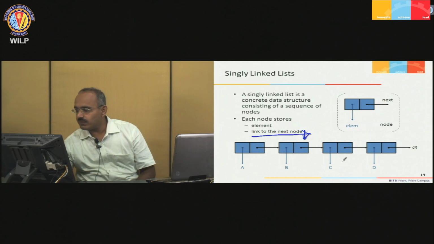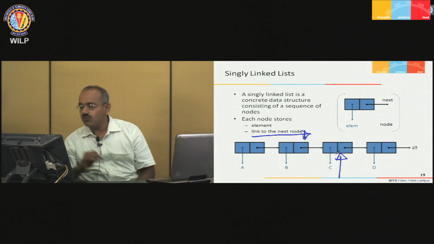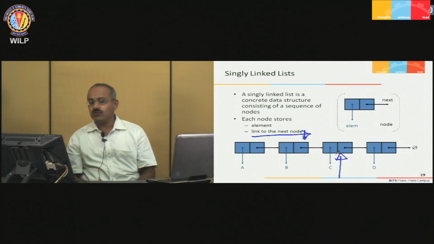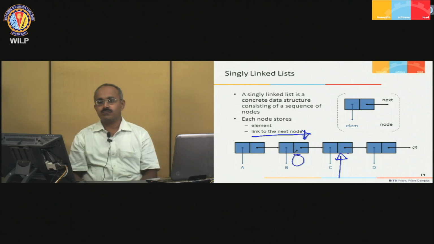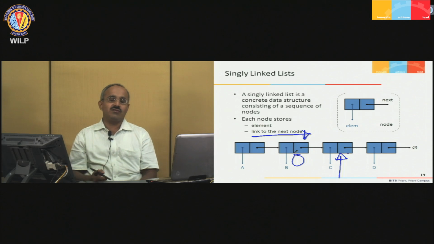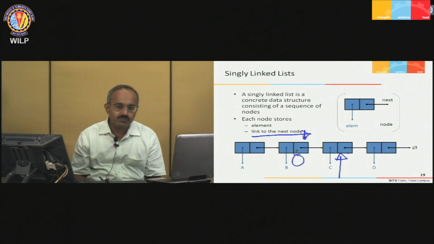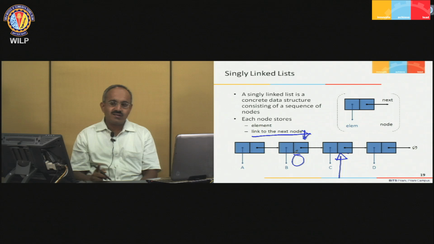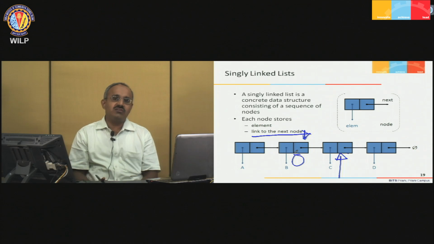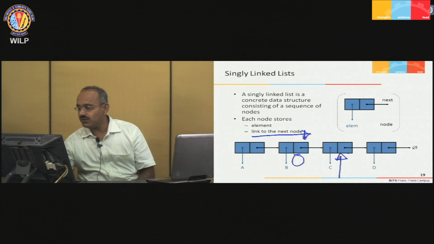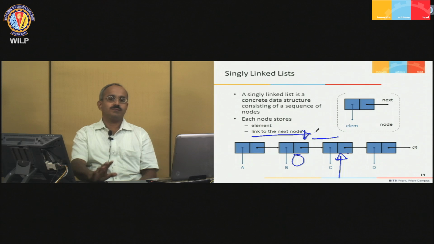At this particular node, for example, you are here and you want to go back into the list, then there is no information available at this node. So that's a disadvantage with a single linked list, that at a given node, you know only the next address. You don't know how you have reached there. So there is no possibility of going back into the list.